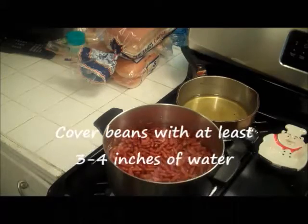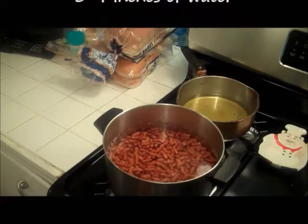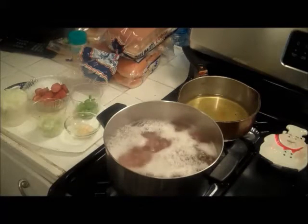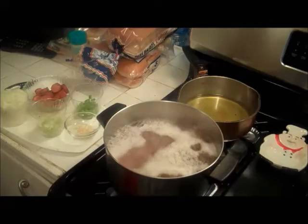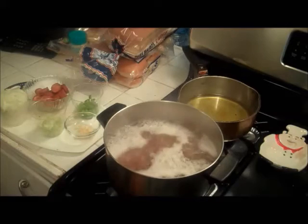Everything on that stove is gonna get used up, let me tell you. All right, now we got these beans boiling like I want them. I lower my fire, cause this is gonna be a slow process.